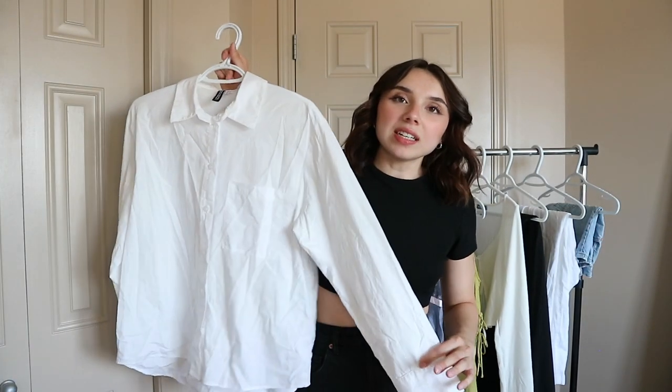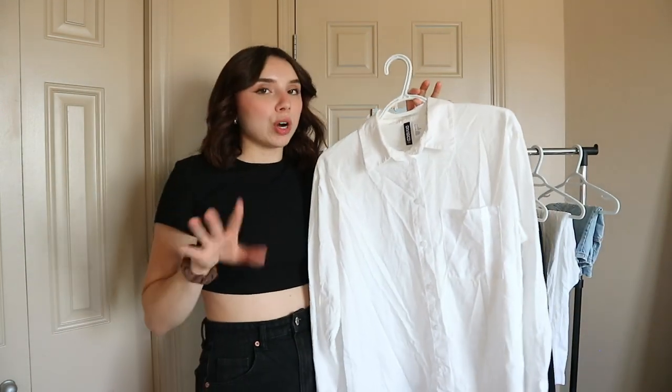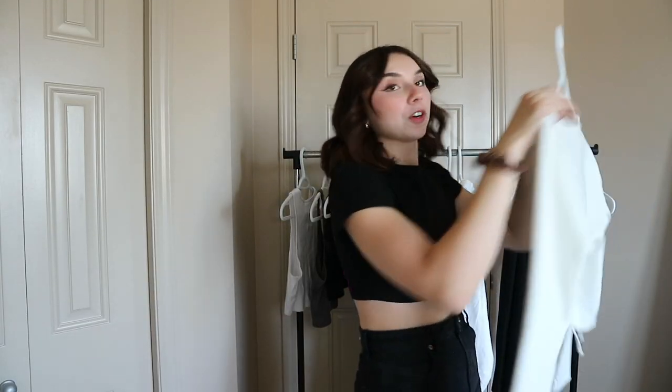What every single person has said in these Europe backpacking trips or Europe capsule wardrobes, everyone always says you need a white linen. And honestly, it's so true. It's giving Matilda Djerf. Is that her name? Djerf? If you know her, I wish I had her style. You just need it.